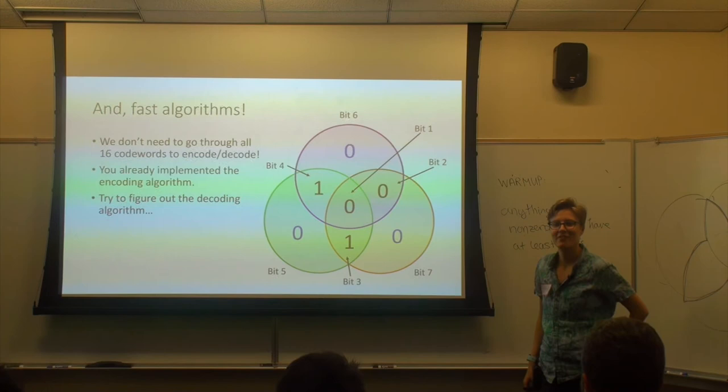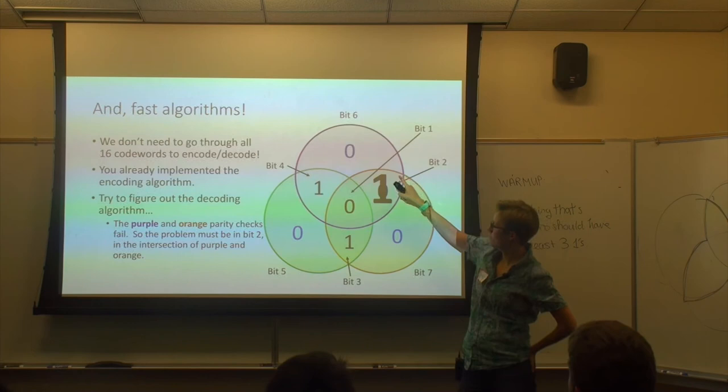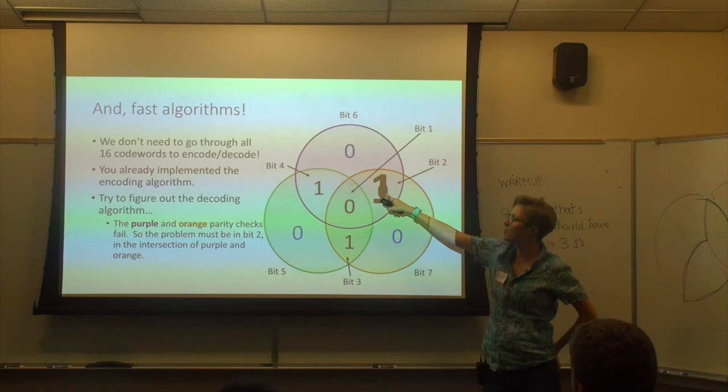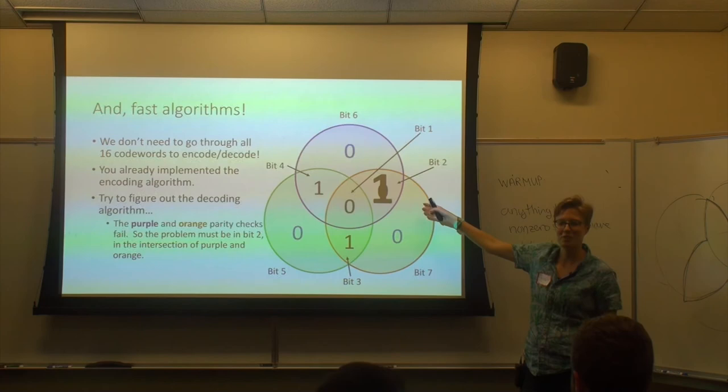Two is right. So why is it 2? The bit 2 should be a 1. And the reason is that which parity checks are wrong, or by parity check I just mean a circle. So this purple circle and this orange circle were wrong. So you flip the one bit that corresponds to the purple and the orange. So very easy. Actually, I'm just realizing now this is another way to show it has distance 3, which is perhaps much slicker than the one that we just did. I've just proved that we can correct one bit flip, therefore it has distance 3. Okay.